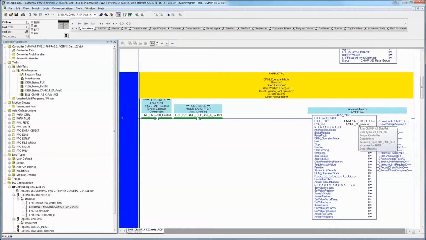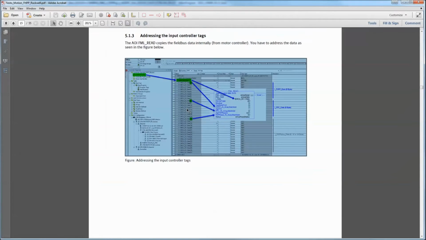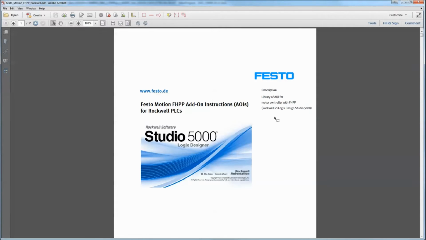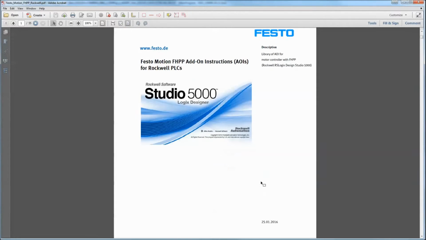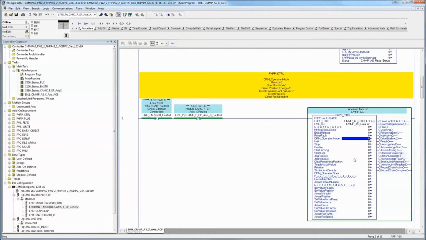With our function block for our main control here, we've got operation mode, and I've given you what these mean. Record mode is 0, direct position is 1, and some of these work with this controller, some of them don't. So you have to read the manual, which again is this manual right here. All right, so we've added all the code. Next thing we're going to do is we're going to download and try to manipulate some of the data.